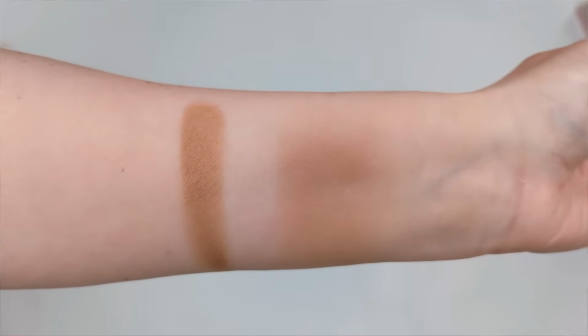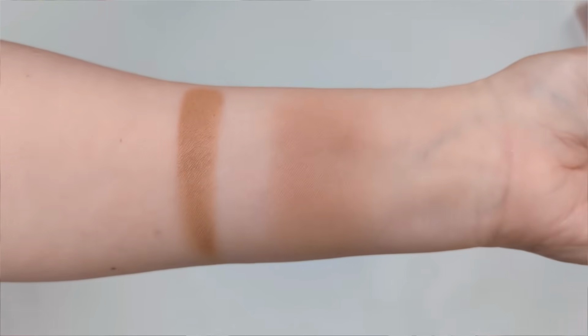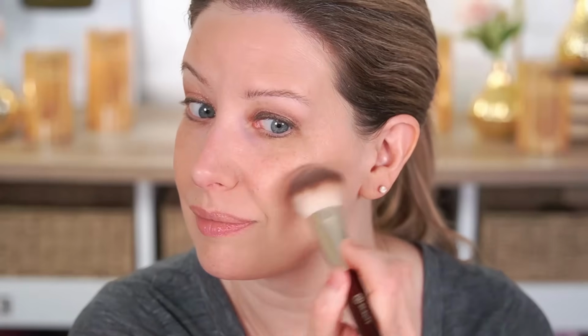It seems so finely milled, and I also really love this color. It's more on the cool tone side, so it doesn't make me look orange. It's like a very soft brown. And it's also not too dark or too light for my skin tone, so I definitely am glad that I went with this shade instead of the lightest one, because I just feel like that one might not have shown up as well on me. It's honestly, like I said, one of the best bronzers that I've tried recently. It's so flawless and so blendable, and it really shows up on my skin well without being too much or too dark. It's really the perfect color.